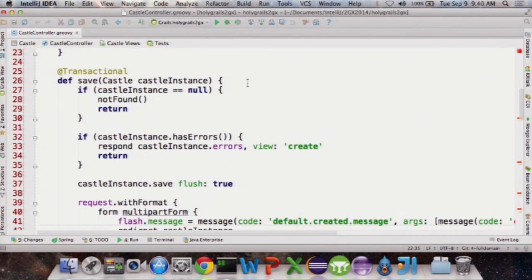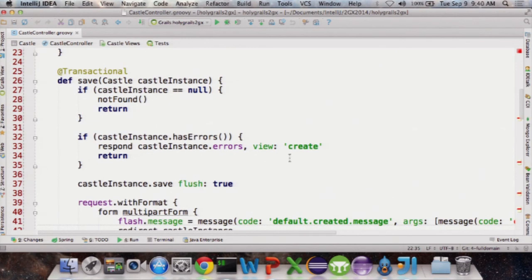That is not obvious. You know what I mean? That's the stuff somebody's got to tell people in order to understand it. But that's an innovation in Grails 2.3 and 2.4, to say if you just put the domain class as the argument to an action, then it will try to look it up in the database based on the supplied ID. So if it's null, then it wasn't found.